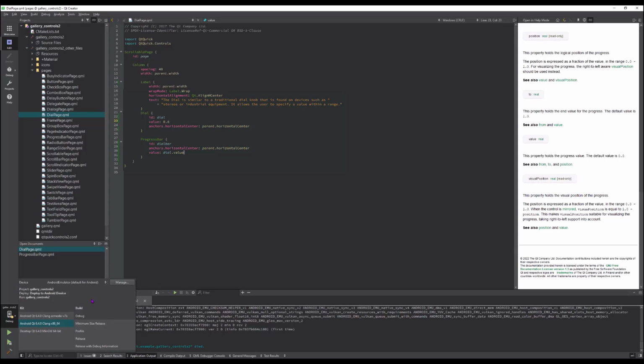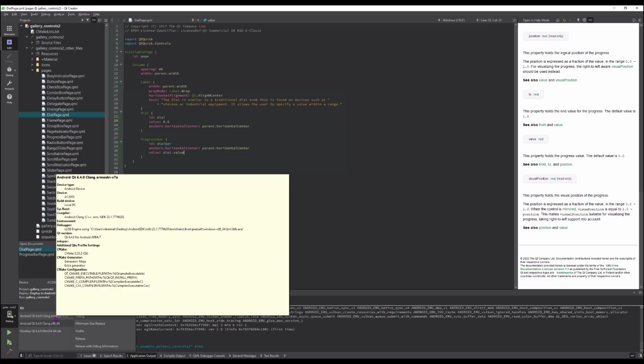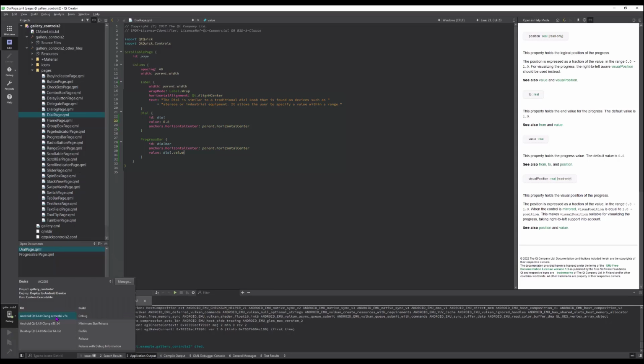First we have to change the device under Device, so I change it to my OnePlus, or AC2003 as it's known. Then we need to change the architecture we're building for. When I press that button, the project CMake file is going to be run. Okay, that's done. So now we can press run and debug. Alright, I'll speed this next bit up.